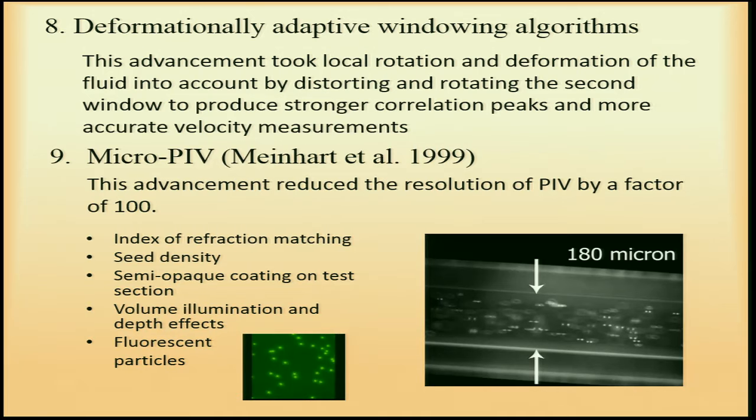when you don't use a light sheet, you just flood the area with light, and then you get a lot of scattering off the walls, and that can be blinding. So one of the essential aspects is that you use fluorescent particles that fluoresce at a different wavelength than the light from the walls, and then you can see the particles. I didn't get a chance to dig up a figure for this. Joe Katz and colleagues pursued holographic PIV, and of course they realized that digital cameras wouldn't have near the resolution unless they looked at a very small region. And so they actually had quite a bit of success with digital micro holographic PIV.